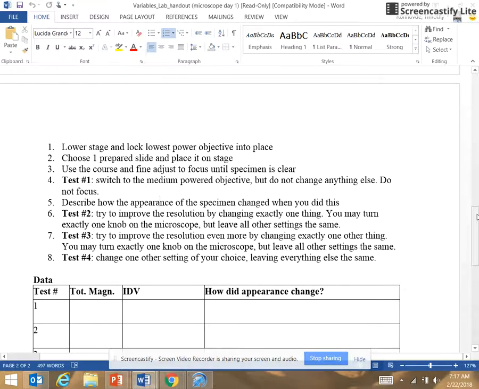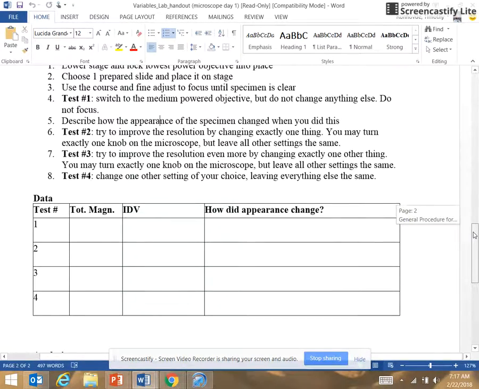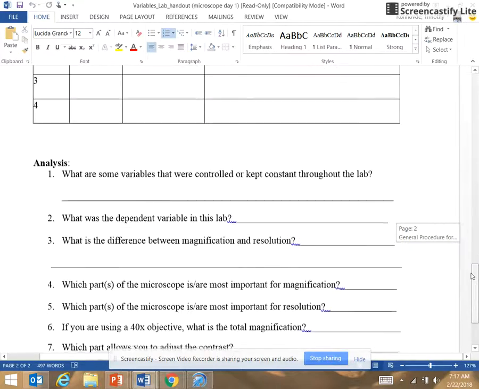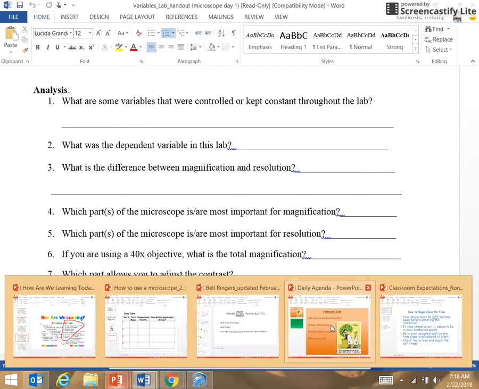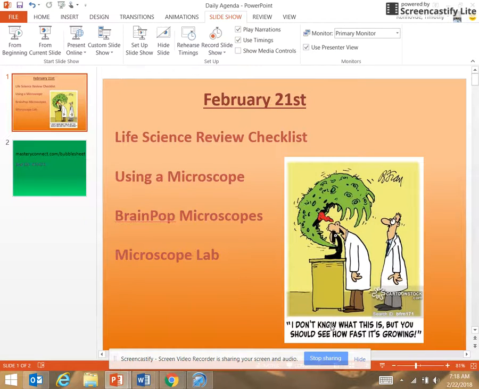And then when you were done with that, you got to just look at some slides and practice your microscope skills. There were questions at the end, which went on the left side of page 36. And a couple of the classes, we had time to review those in class, and some of the classes will be reviewing those next time as a warm-up. So there's no homework. That's what we did yesterday, and we'll be doing today for B-Day.